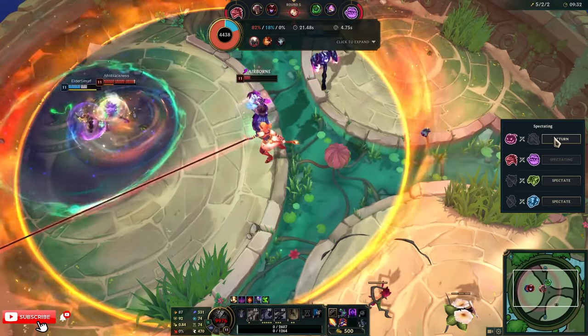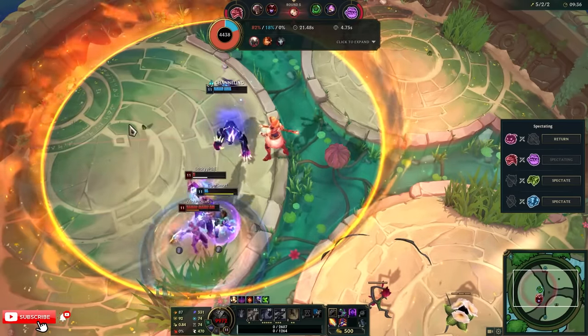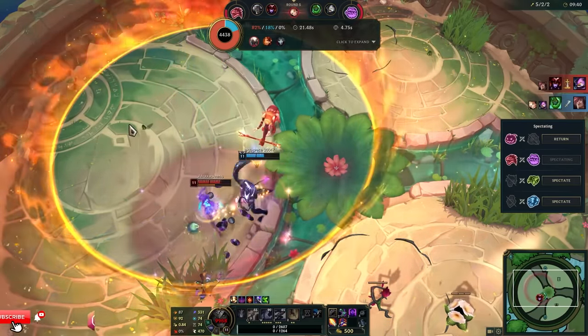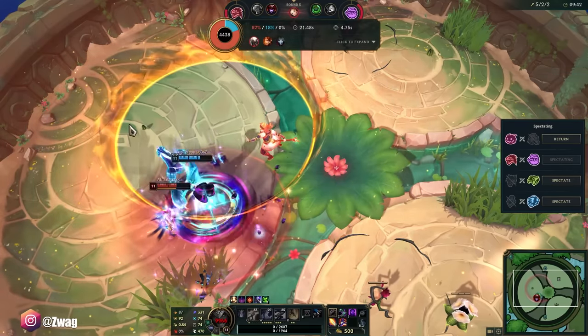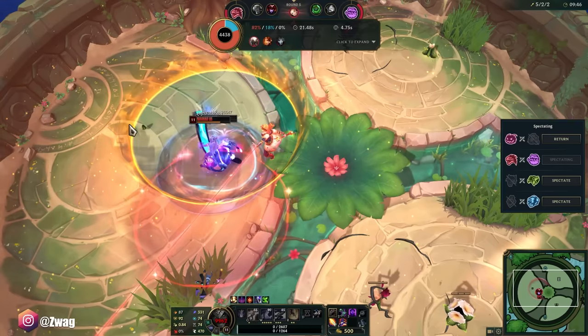The problem is, in this mode, bruisers and tanks are just too OP. It doesn't even matter, because they do more damage than me, and they don't die. So what's the point? Like Sylas, it's just all survivability in this mode now.